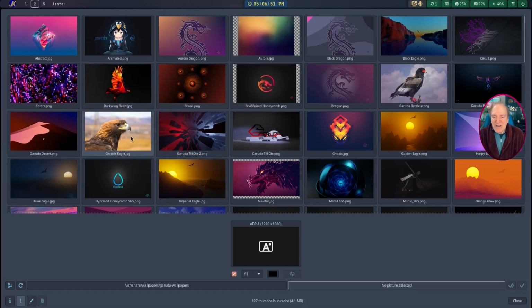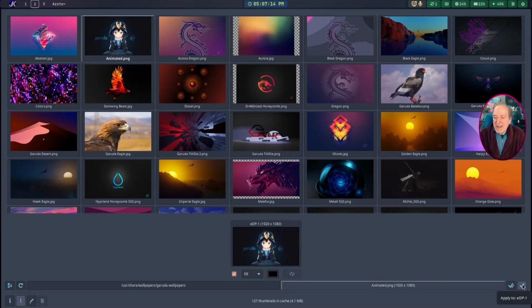And if I click on one of these, it should show up in the little display in the lower center. That one's kind of cool. I like that anime look there. So if I click that, and then I guess I have to click the check mark, or double click. That put it in there. So now it's showing up in our display. Now if I hit this check mark, it should activate it in our background.